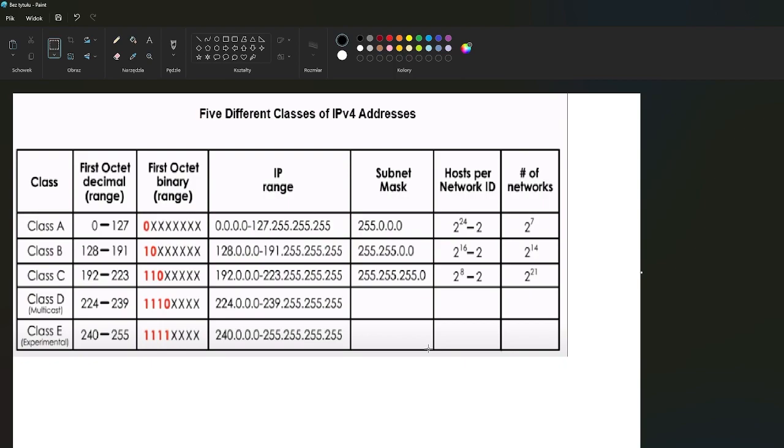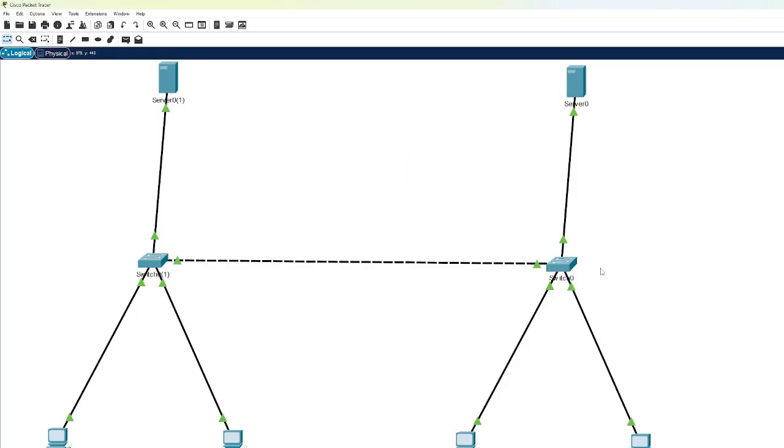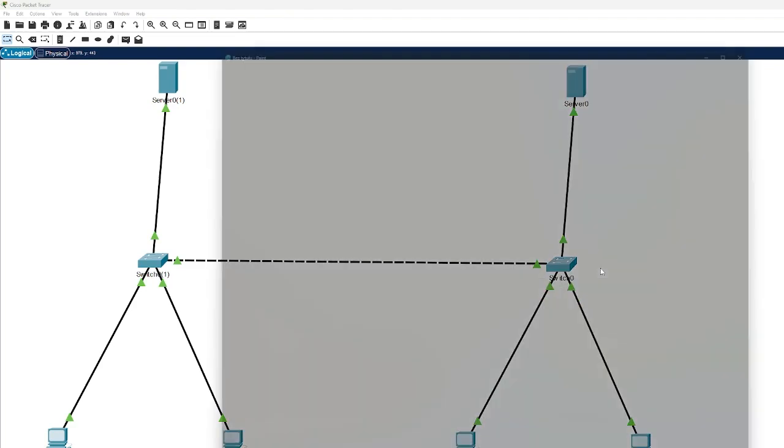Okay, so hopefully you sort of understood what I'm talking about. I know I'll possibly have to go back and explain some stuff again. I'm just telling you the basics you need to know. I'm just going to close this for now and show you how to calculate IP addresses.